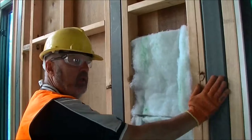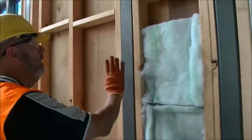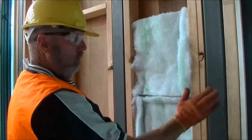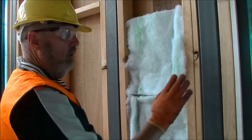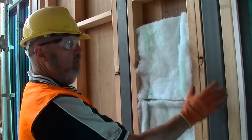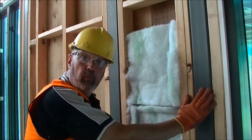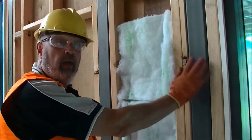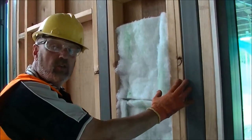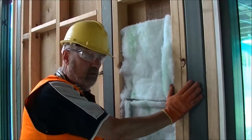In this particular type of construction, you have a steel frame post supporting a steel structure above. We cannot put insulation in the post itself, so what you should consider in the construction process is putting on the outside of the steel post some foilboard or another type of insulation that creates a thermal barrier between outside and inside. This needs to be done before the brickwork or any cladding gets placed on the outside of the building.